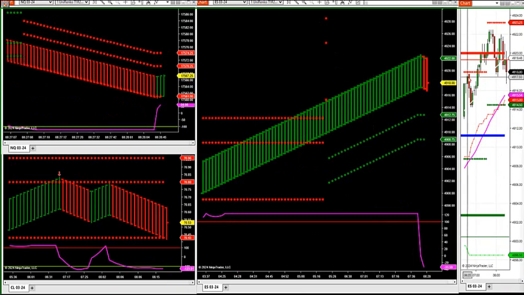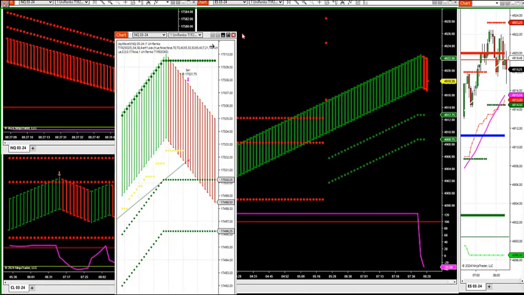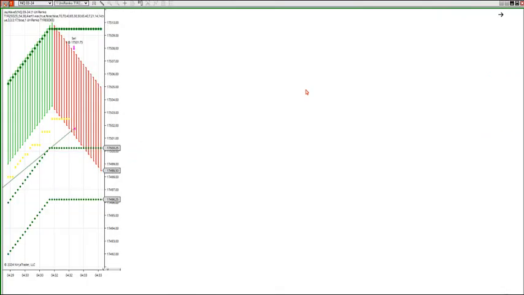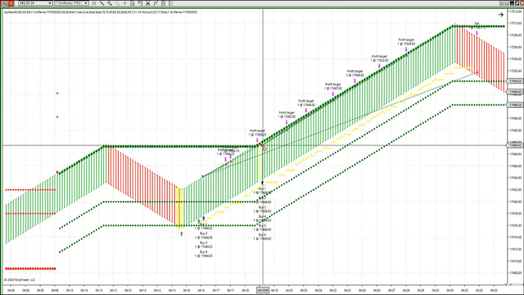Okay, guys, let's take a look at this. Then we're going to look at some live price action this morning. So let's take a look at what we're packaging together on the two different strategies and indicators that we have. Let's look at today's price action, and let's go over what we're looking at.